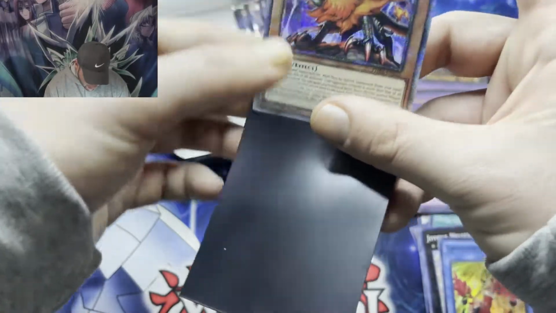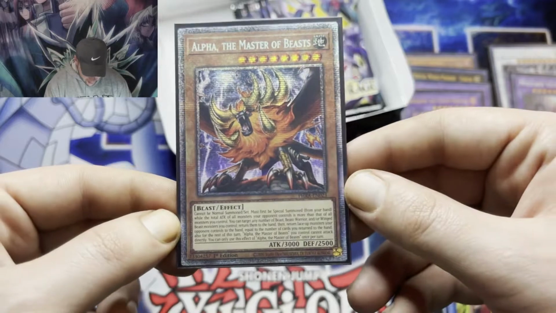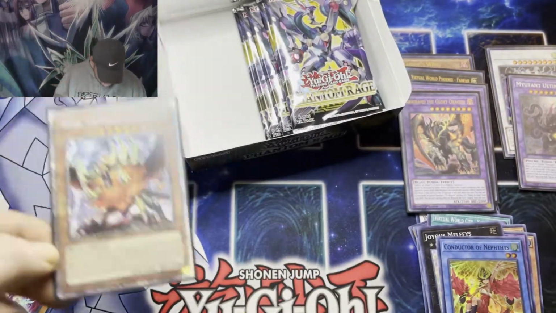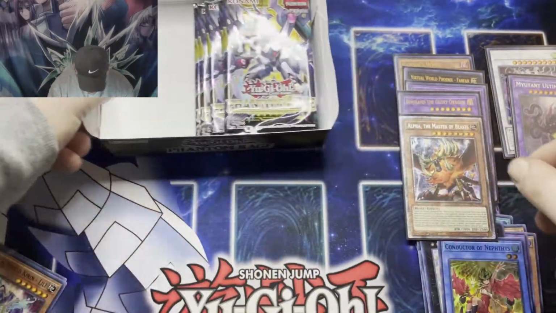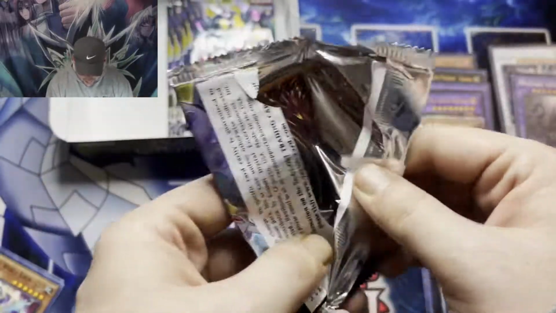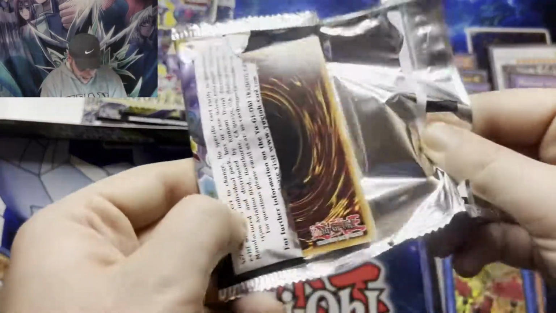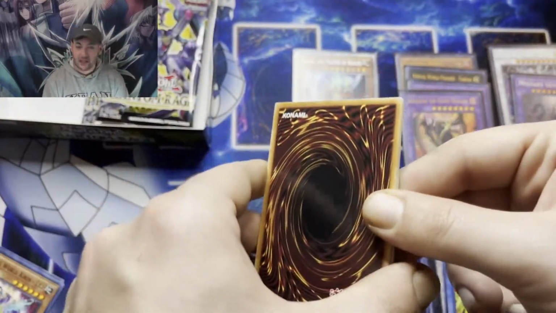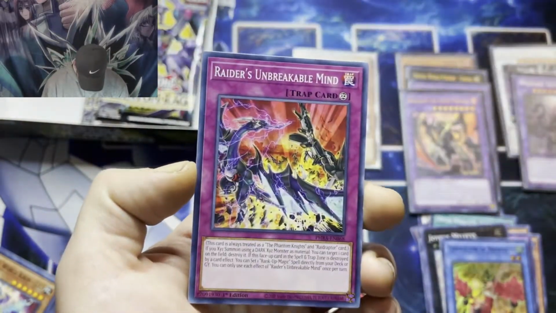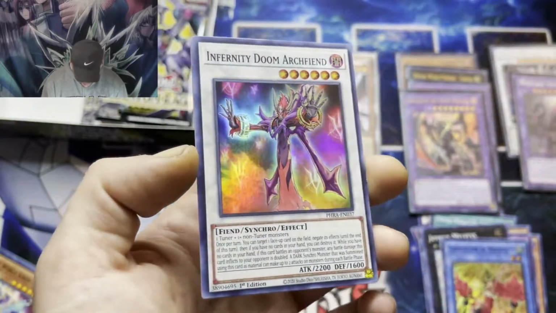So we're going to sleeve him up very gently. And I can't believe it, guys. We pulled a Starlight Rare. Let's go. Yes. I cannot believe it. I just can't believe it, guys. We pulled the box that we needed to pull. Oh my God. That is just insane. I can't even. I'm just so excited right now.